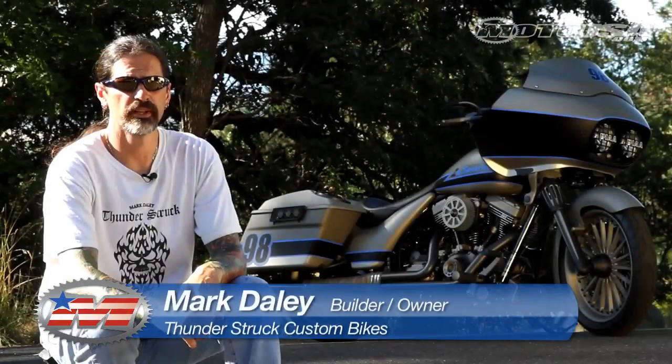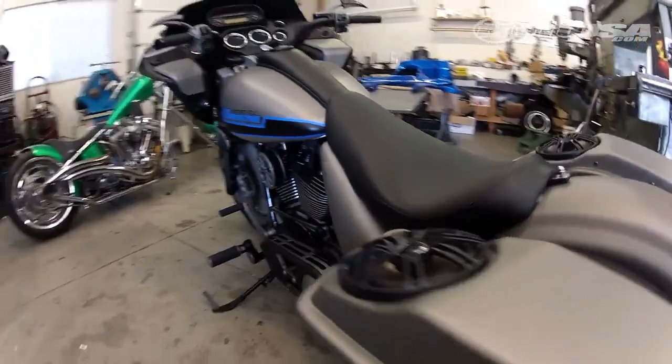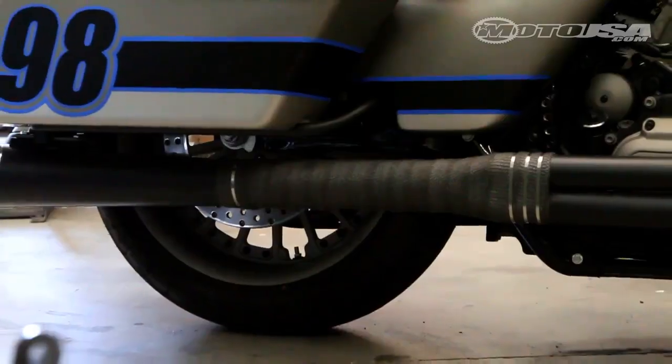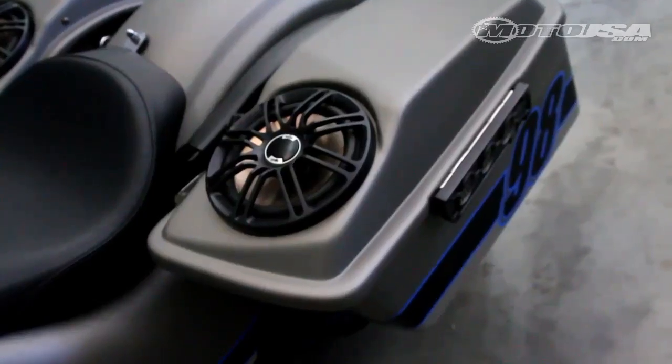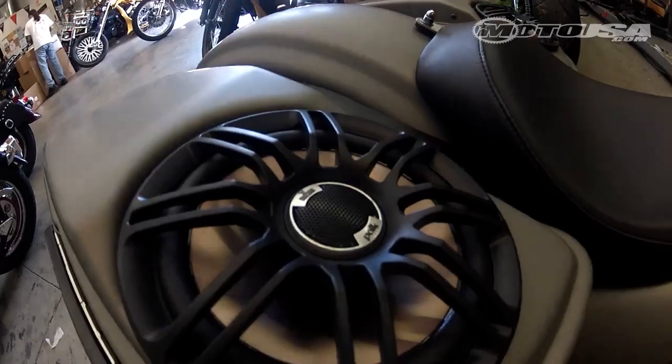We finished stage 3 of the Superstore bagger. This stage we did the fat bagger drop seat kit. We did progressive air ride on the back. We put a header on the bike and wrapped it with header wrap. We did fat bagger speaker lids with speakers in them. Recoated them, colored them to make them look like the rest of the colors on the bike.